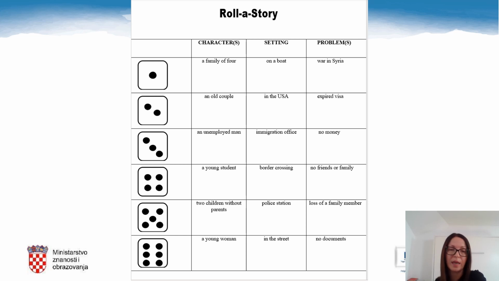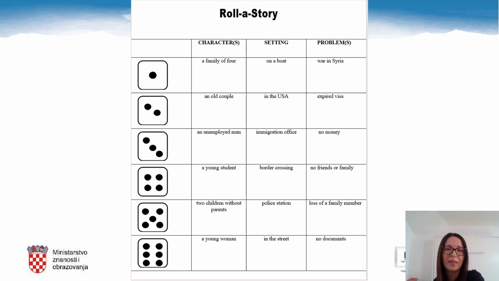If you get, for example, number 3, the setting will be immigration office. And the last one, you will choose a problem for your story. If you get, for example, 6, the problem is no documents. So you will have a family of 4 in an immigration office with no documents. This should be the basis of your story.